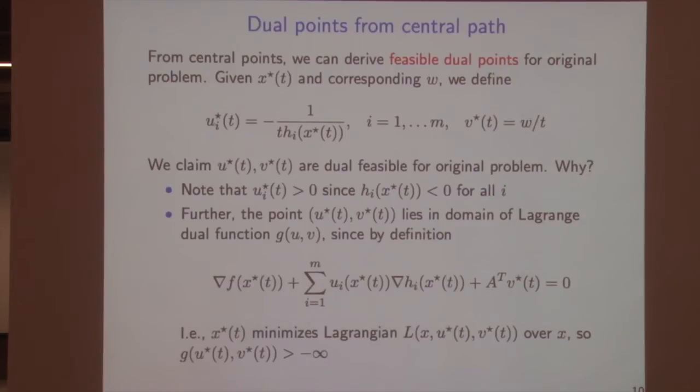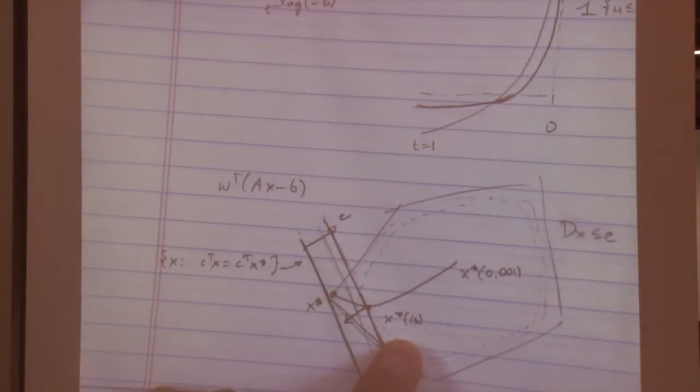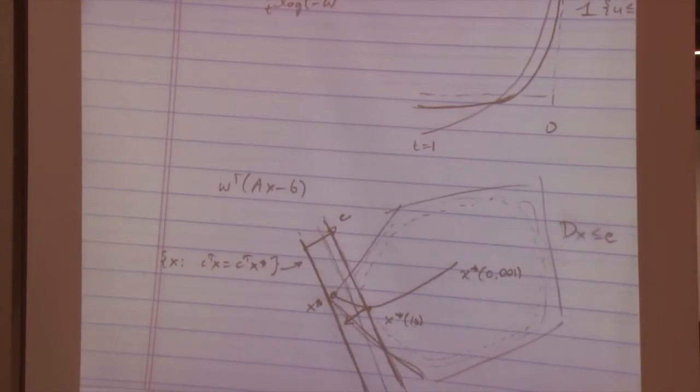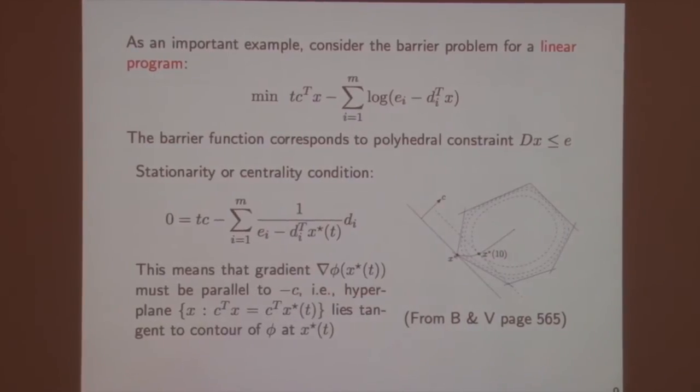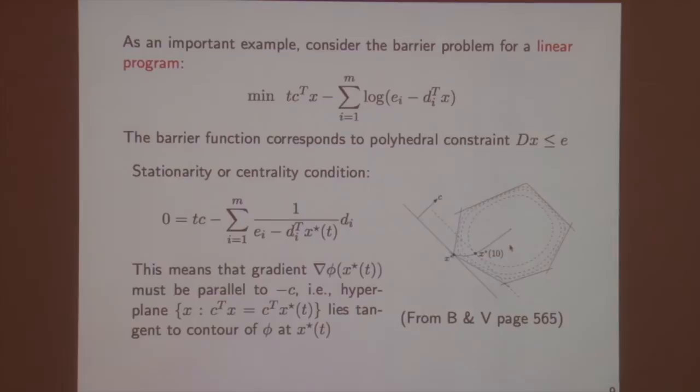So you mean, is it linear, piecewise linear or something? No, just linear. Well, you can kind of see from my picture, which is not an actual solution path, that it's not. But this picture is an actual solution path. So this is an actual central path. So they're not linear. They're smooth as a function of t. But you can kind of see that the role of t is a nonlinear relationship that's being determined here, right? If we look at x star as a function of t, it's not going to be determined linearly in terms of t. So the solution to this equation for each t determines the central points.